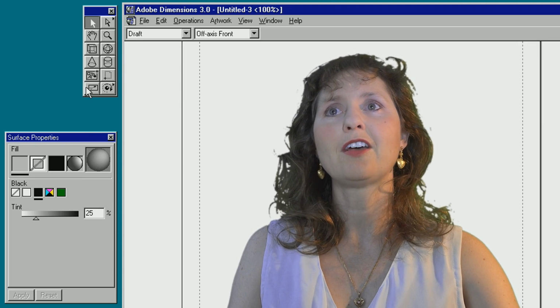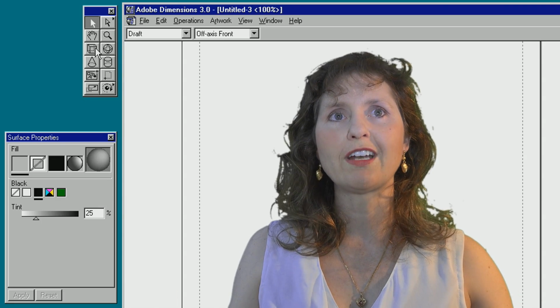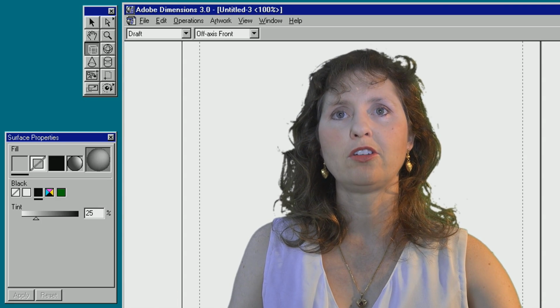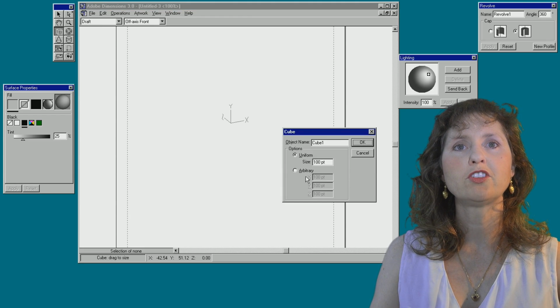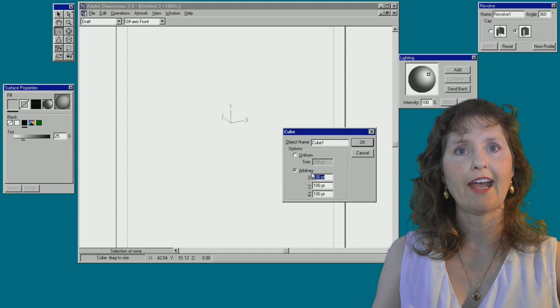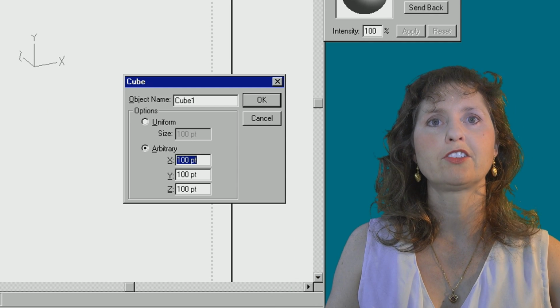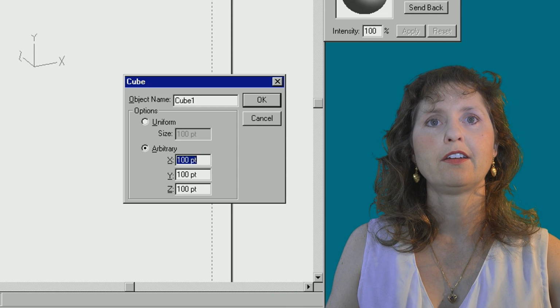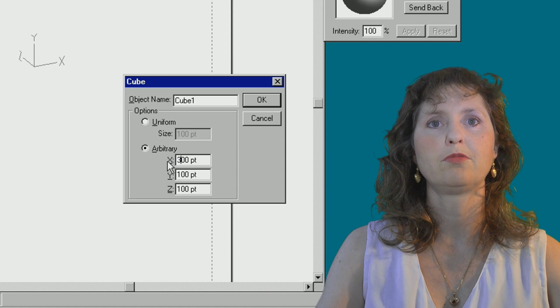Well then, none of those are any help because you can't do a bookshelf with that unless you do a cube but stretch it out. So, let's get the cube again. Let's put a cube there. First, now, wait. I want to make arbitrary. Okay. So X, now Y, and my Z. You've got X is going to be the long one. So I'm going to make it... you do have a guide on the screen showing you where X is. So how many points is it going to be? I'm going to make it 300 points.